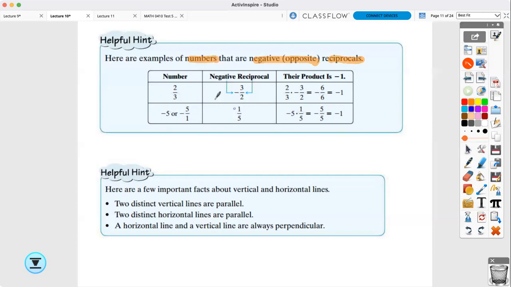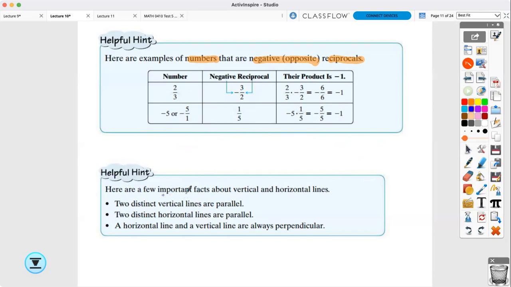So it's kind of giving you examples of how do you know, or how do you find, or how do you check? Because we're going to be utilizing this procedure when they ask us, hey, find me a perpendicular line. Hey, are these two lines perpendicular? Hey, are they parallel? You need to know the difference from opposite reciprocal.